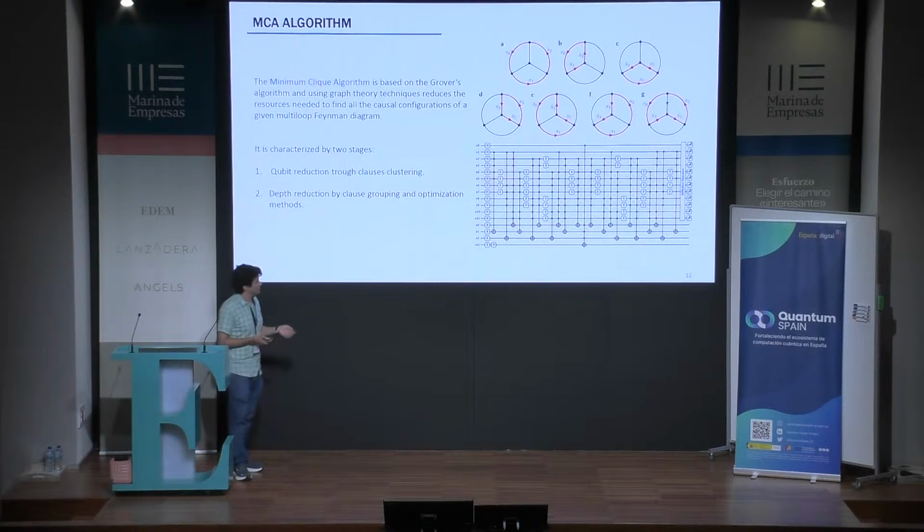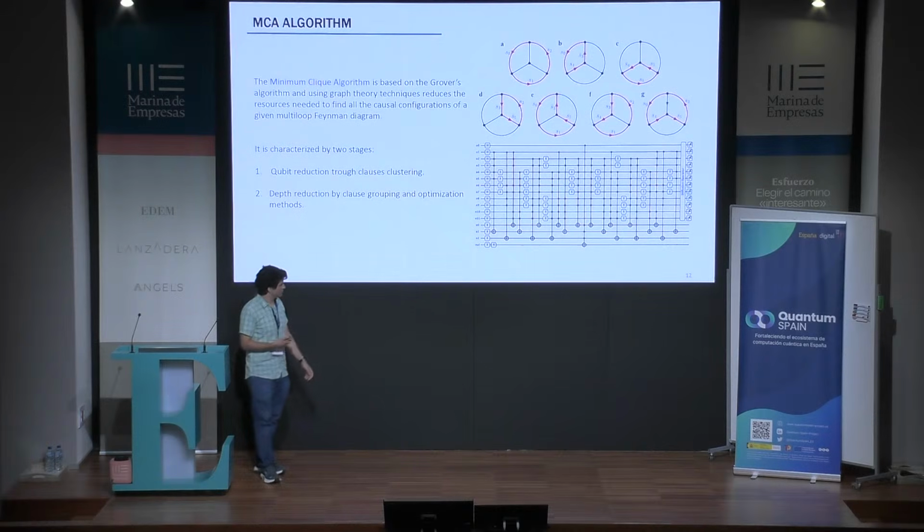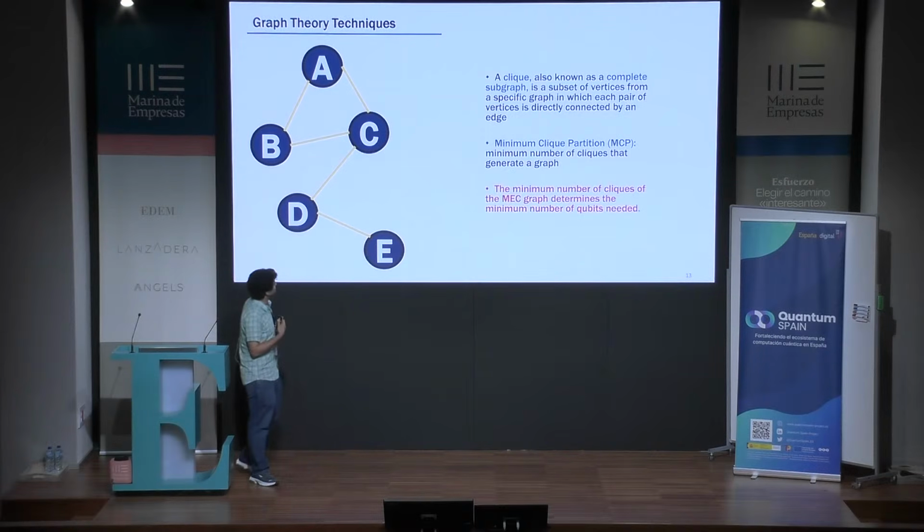Okay. So here we can see some of the different loops, and here we can see the diagram. Now, in this part, we will introduce a little bit of the graph theory. We represent what a clique is: a complete subgraph, or a subgraph in a graph in which every vertex shares an edge with every other. Like we can see, ABC is a clique, but DEC is not a clique, as C doesn't have an edge with E.